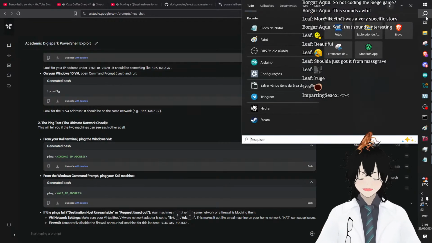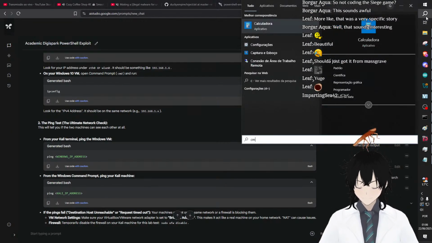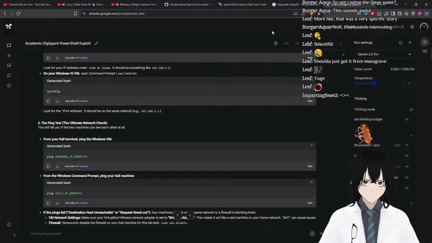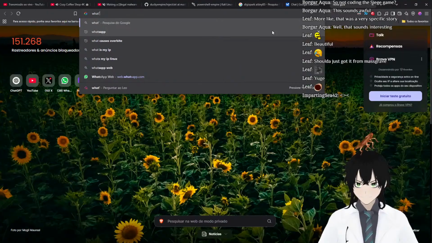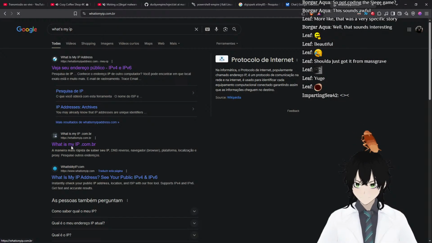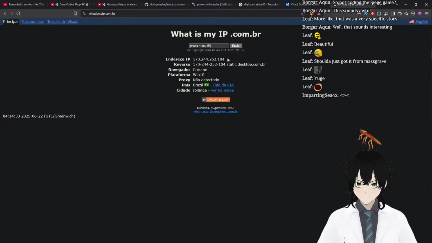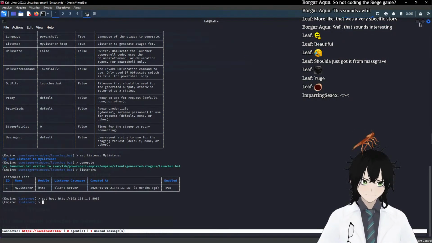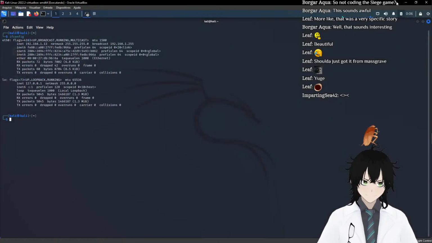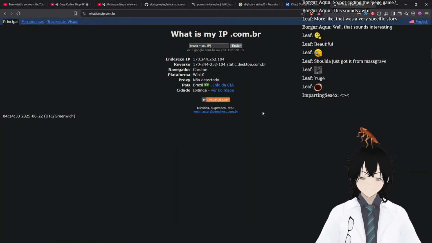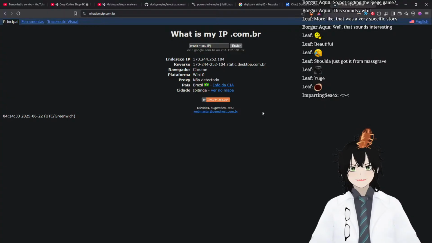If I get my IP. Oh, this is the gateway IP. I think that's the issue.